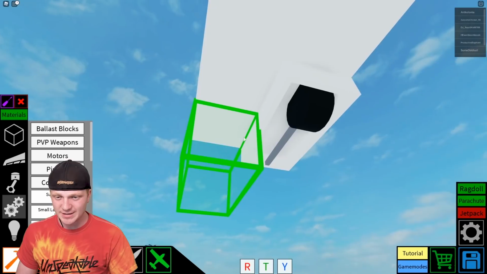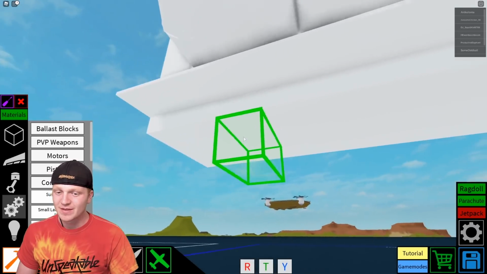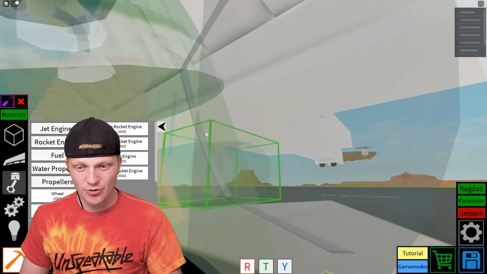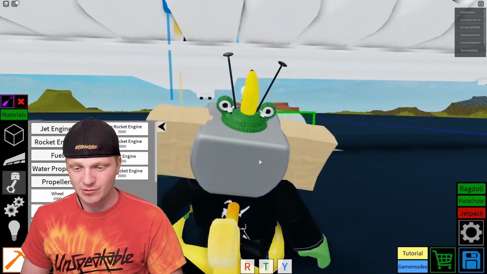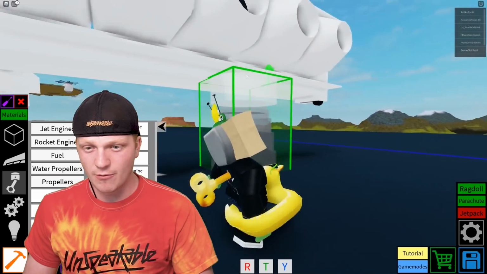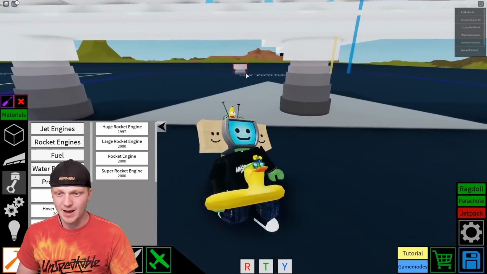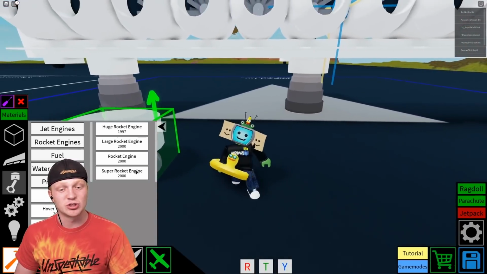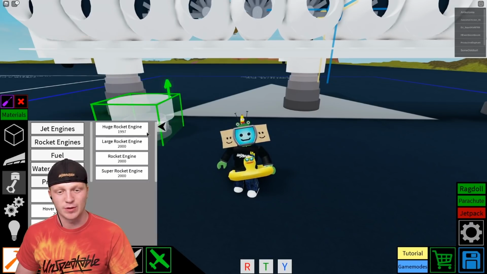Number one is we need some wheels. I know I should have done that before. Look, it's all right, we got him now. We're good. Number two is we really, really need a rocket engine right there. There we go. And we'll put another one on this side, and then another one on this side. They're not even, but we got giant rocket engines. We didn't even do the super rocket engine, by the way. We just did the huge rocket engine. I don't know if there's a difference between the super and the huge.